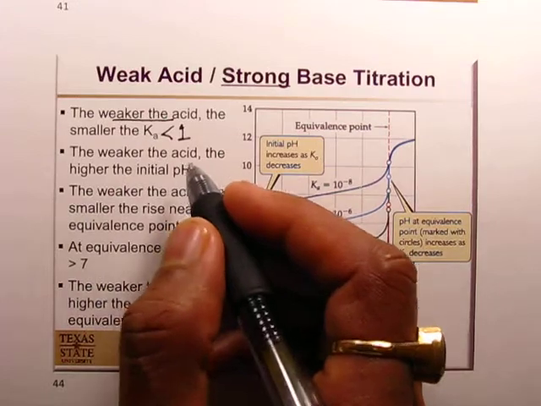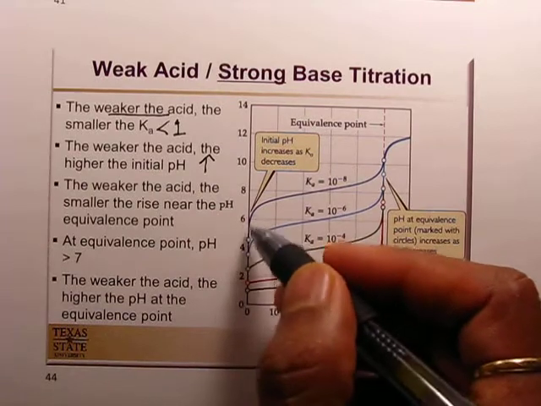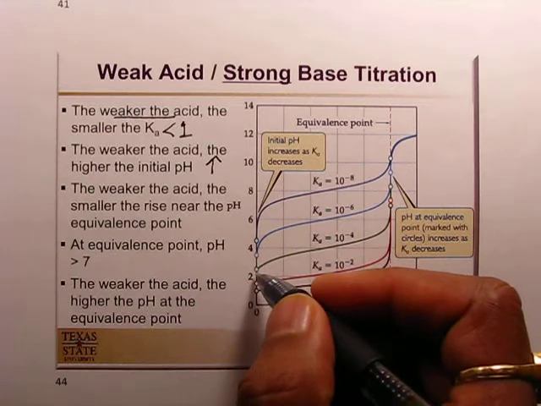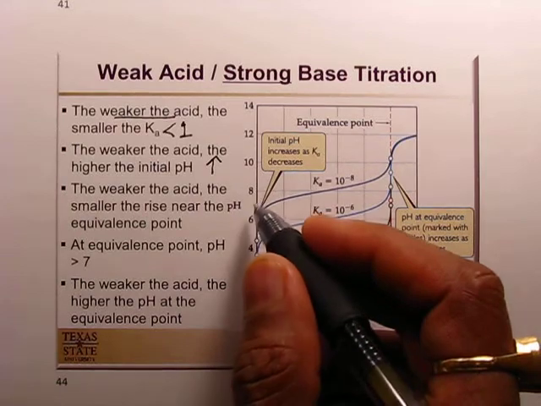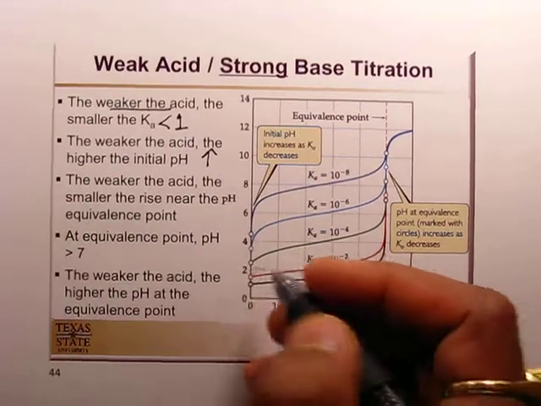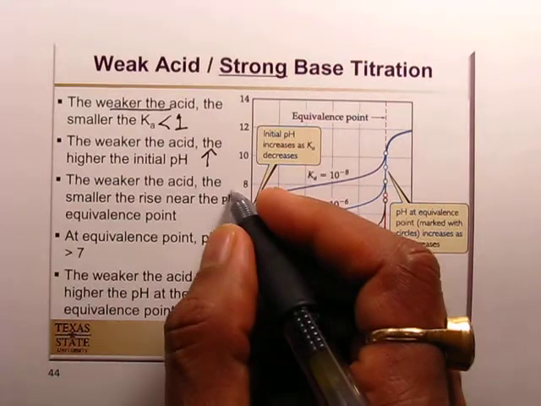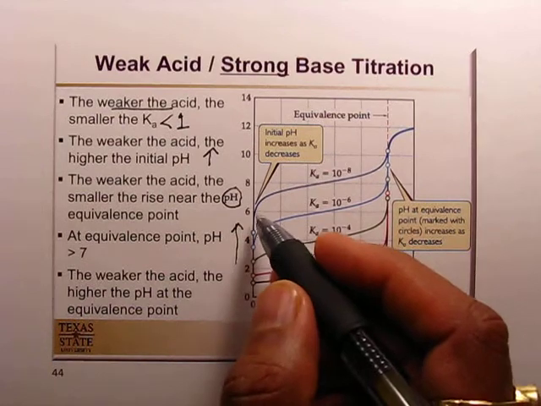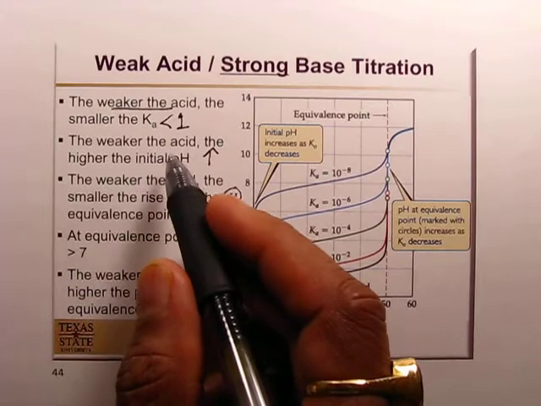Weaker acid means the pH will be higher, meaning it would be towards the more neutral side, right? If the pH is 1 or 2, that is a very strong acid, and as we move toward the neutral pH around 7, the pH is going to be higher. This is the pH on the left hand side of this graph. So a pH around 6, 4, or 5 is called a weaker acid.